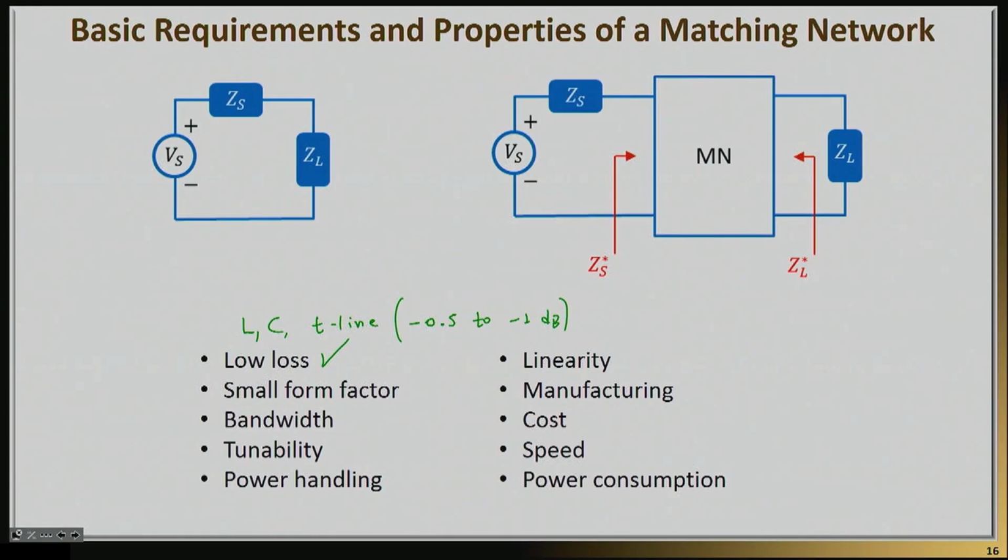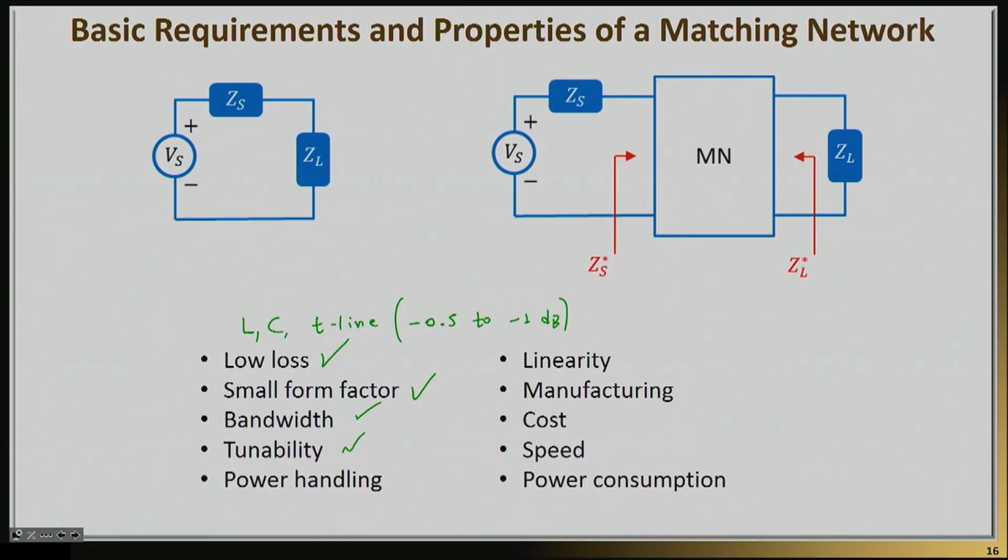Also, it's not very helpful if your matching network is the size of this room. Then most people won't be able to use it. So you have to fit it reasonably well into your system, and of course that depends on what your system actually looks like. Bandwidth is a huge deal. There is a very famous Bode-Fano criterion, which is in the book, but we're not going to discuss it in detail in this first part of the course, which gives you a trade-off between performance and bandwidth. You can't have a very wide bandwidth without sacrificing performance, or it's actually easier to get really good performance for a narrow bandwidth. That's a fundamental idea of networks.